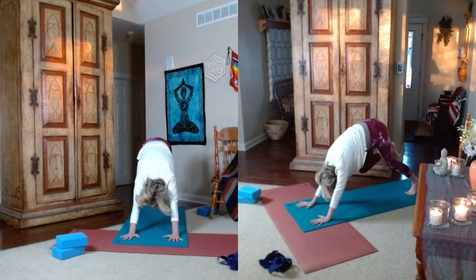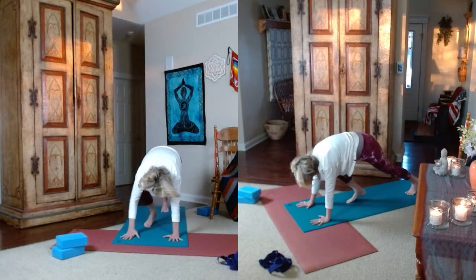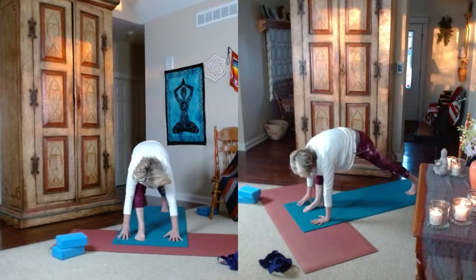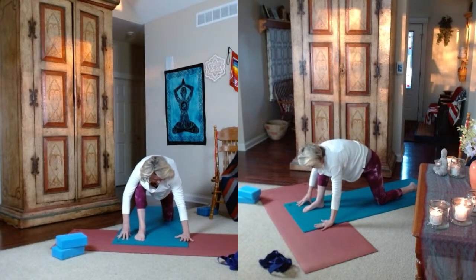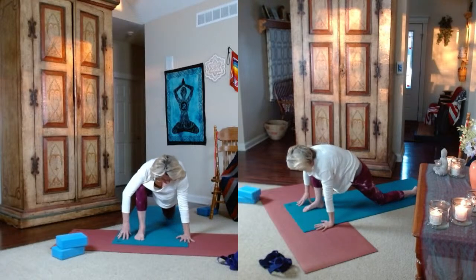Round the back and slowly bring that left foot up between the hands. Help it out if you need to. Drop that back knee. Take the right hand off to the edge of the mat.